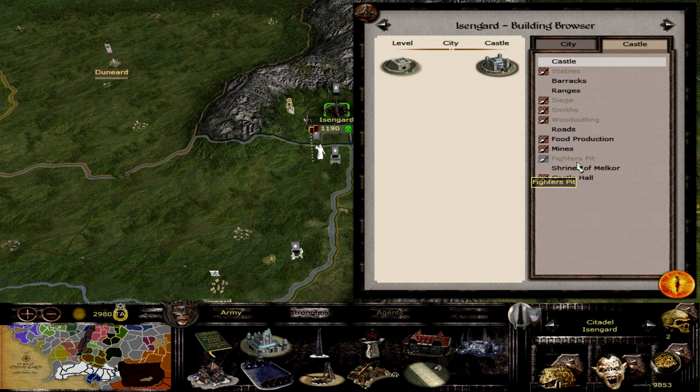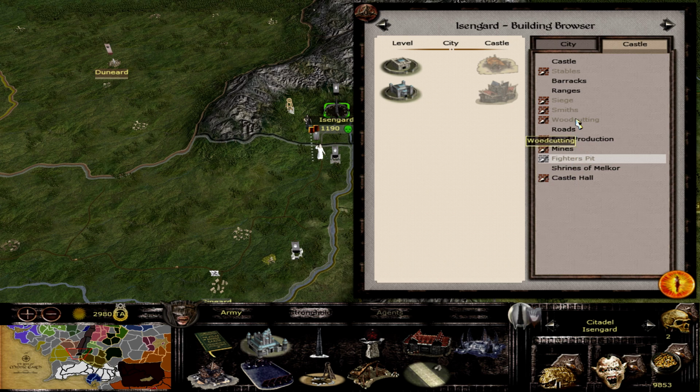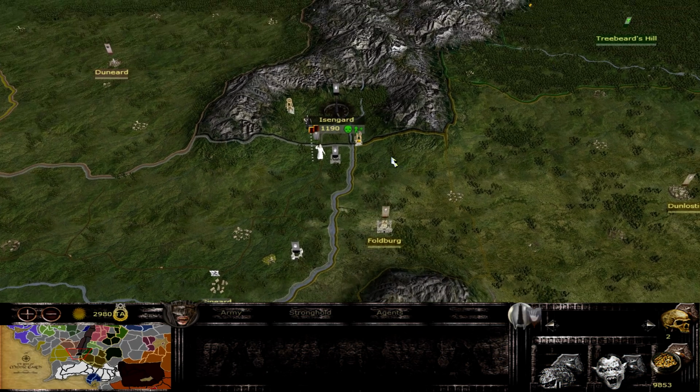And in terms of guilds, you just get the fighter's pit, which just increases experience of troops and then experience for all troops faction-wide. But remember, you can only get one Brawler's Hall, so one of those per faction. So it just increases everywhere that doesn't have the other guild. So then we come on to scripts, and of course there are two key scripts here. The first I've already touched upon is the Ent script.